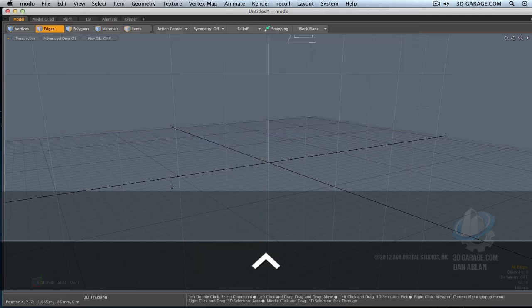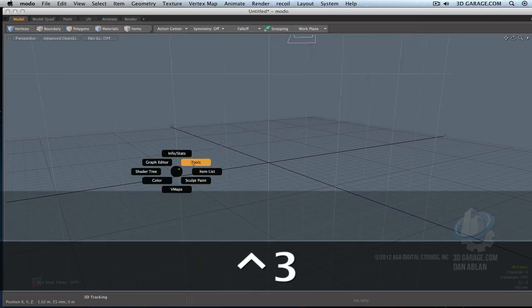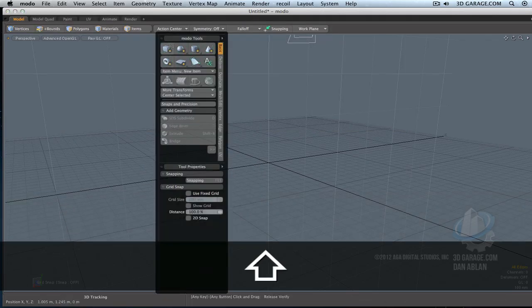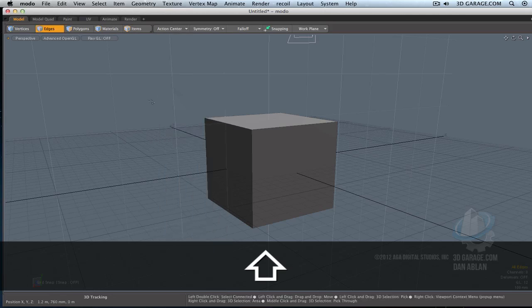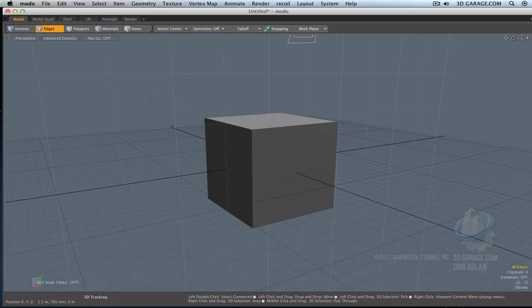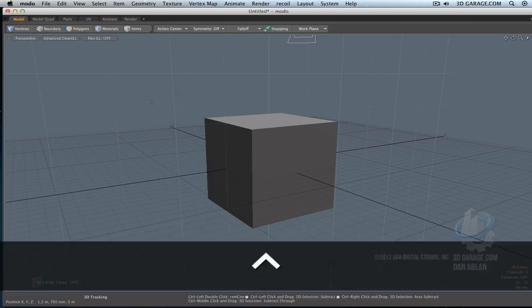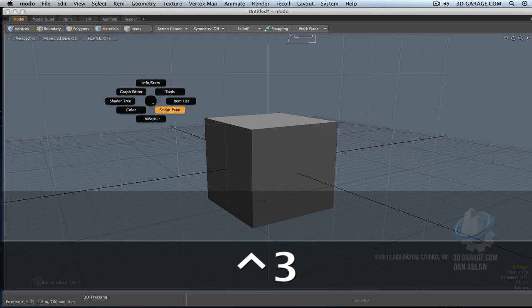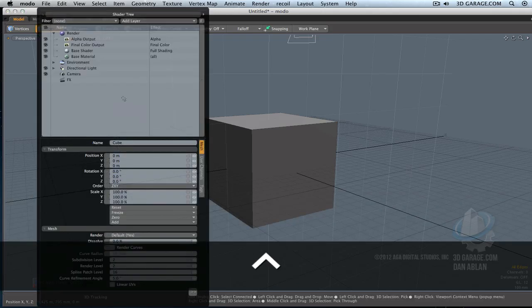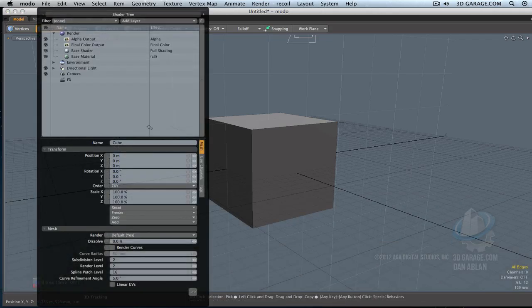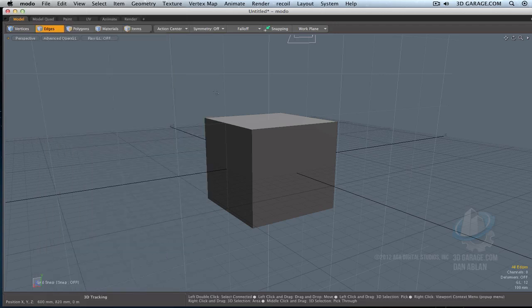So for instance, do that, give me my tools, hold the shift key, add a box, move it away. What's really cool about that, and I had my caps lock on accidentally, is that these don't actually pop up normal panels that you have to close. It pops up a very simple overlay. I notice that it's kind of ghosted, and I can work in here just fine, but as soon as I move my mouse, it goes away.